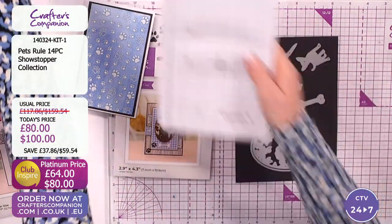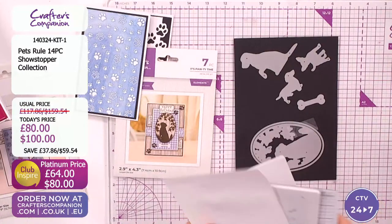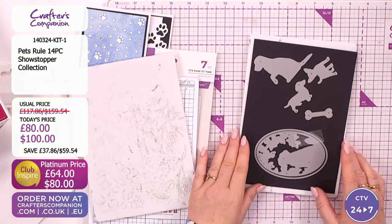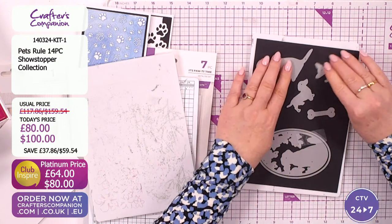Right, so let me just grab my plates, just like so. Pop them on. It's interesting that we've chosen three dogs as well. We've done some research to find the three most popular dogs at the moment. I would kind of agree, because that one's a lab, isn't it, the big one? Yeah, I would say that's a lab.